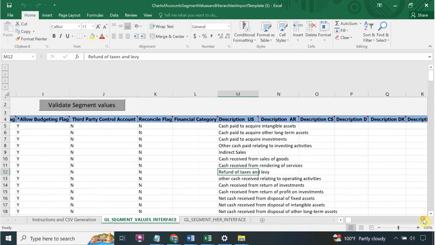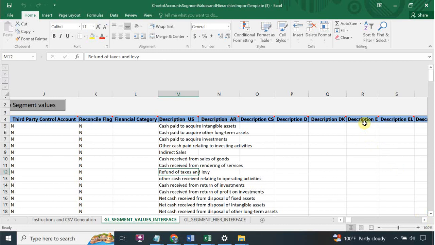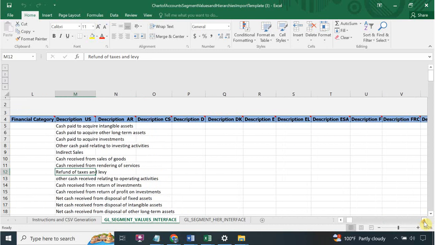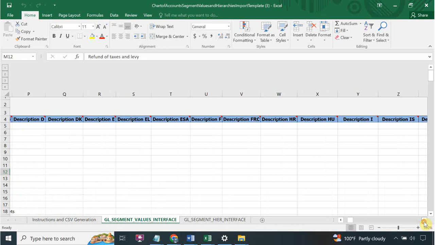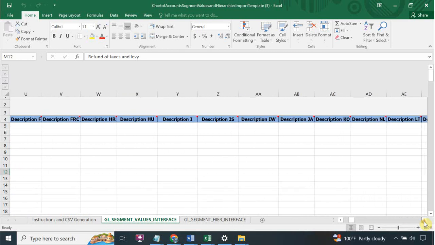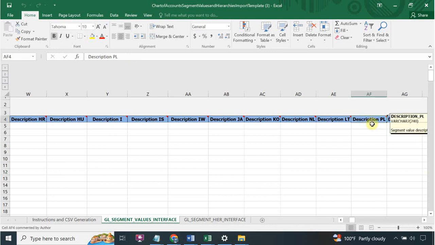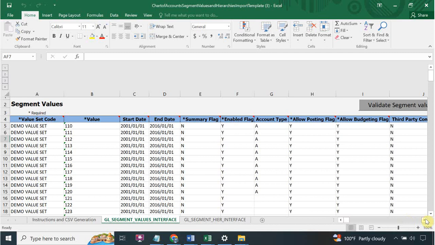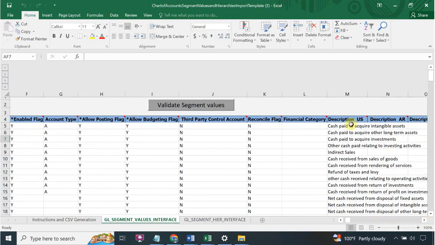If you have a local language, for example Portugal, they have the local description in Portuguese. You can enter that here as well. For the local language, you enter it here, and for English, you enter it in description US.